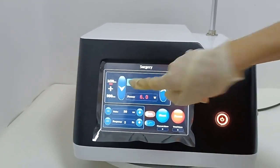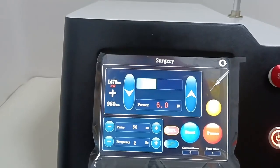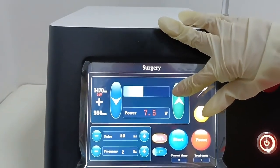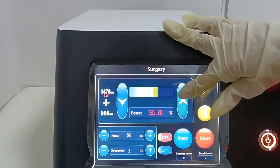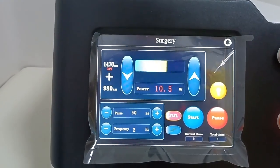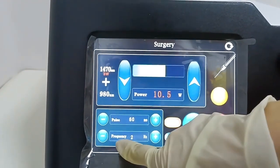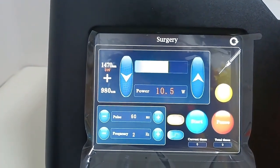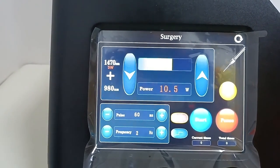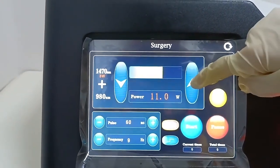This is the power, which is the size of energy. Generally, the maximum value is used. This is the pulse width. The pulse width is the time that the laser stays on the skin. Generally, the maximum value is used. This is the frequency. The frequency is the number of lasers emitted by the laser per second. Generally, the maximum value is used.